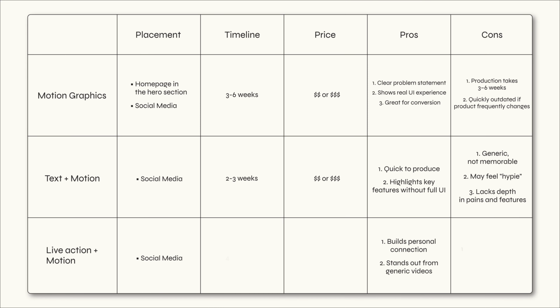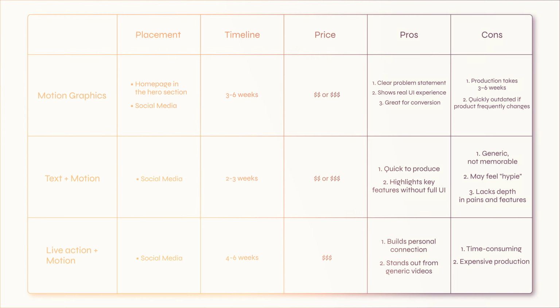But there are of course challenges with this format. It takes much longer to make because you need to coordinate the crew on the ground, you need to script, you need to edit, you need to film. And because of all of this complexity, it also costs more. So it's going to be one of the more expensive formats out of the three.